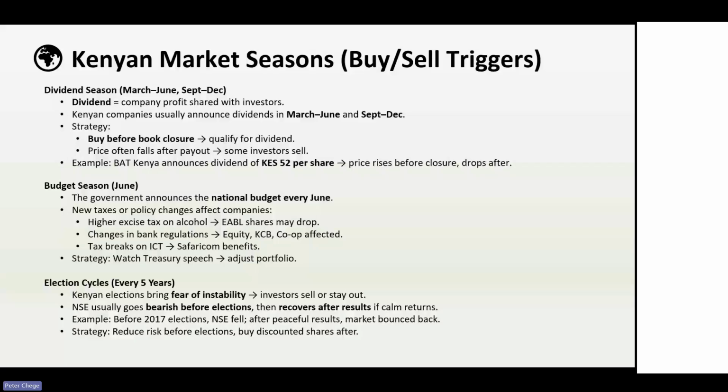So that is the time now you, as the investor, need to check which companies announce between September and December. Start buying now. Lock those dividends. When you get those dividends, start buying for March to June. When you receive the March to June dividend, by September to December, you are doing dividend recycling.